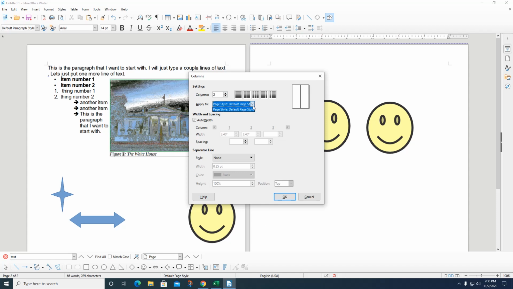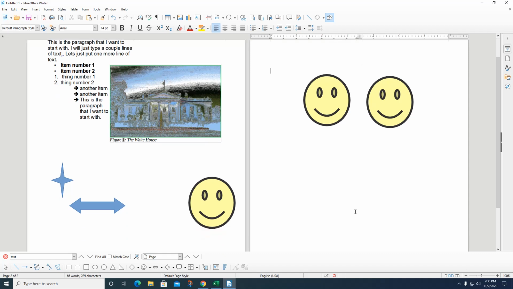Page style. So this basically will do it for the whole document. In Word, there's a choice where you could say from this point forward, have the columns. That way you could have a page without columns and then a page with columns. You could even start at the end of a page and add some columns. This looks like it's going to only apply it to the whole thing. Whatever, that's fine. So now we have columns.